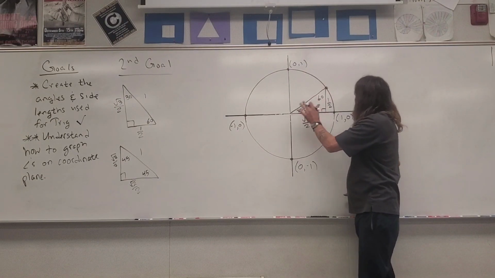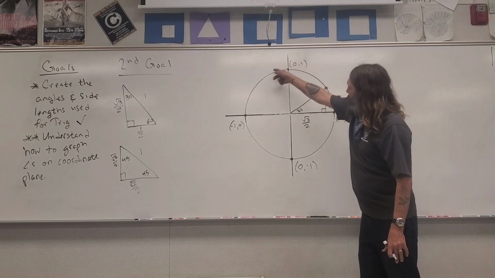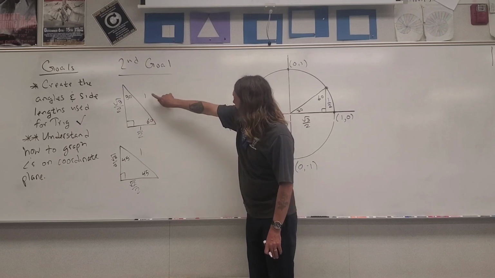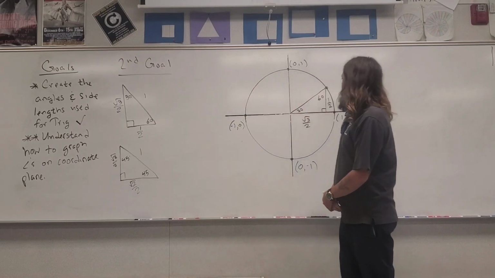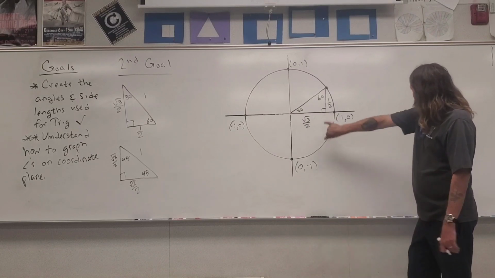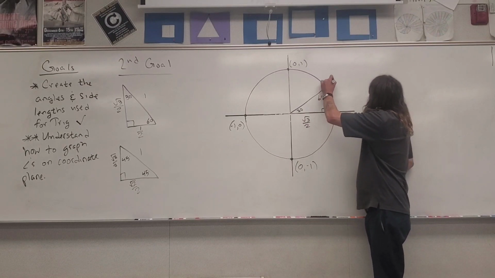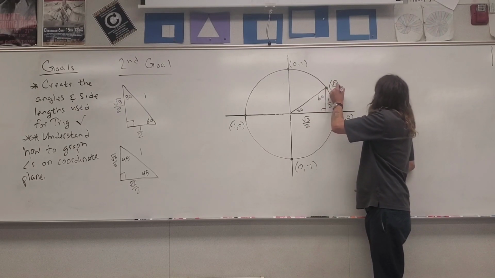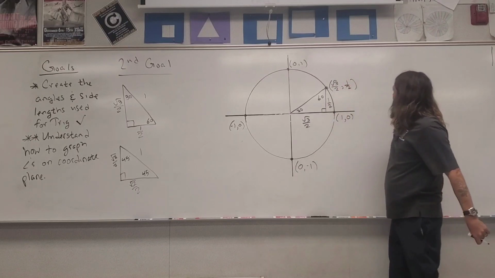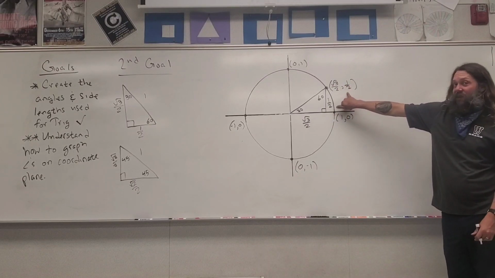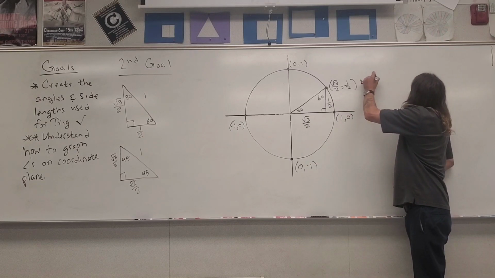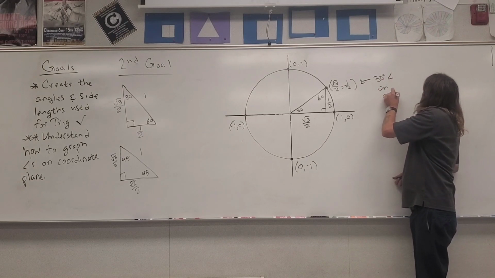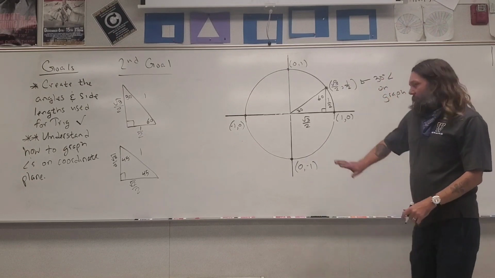So if I want to represent a 30-degree angle graphically, I'm just going to consider this ordered pair. Now, by the way, let me clarify. I need the unit circle to have a radius of 1 because the triangles that I'm using to create the angles have hypotenuses of 1. So I can represent a 30-degree angle by this ordered pair. My x value is square root of 3 over 2. My y value is 1/2. And again, if I see this, this is a 30-degree angle on the graph.